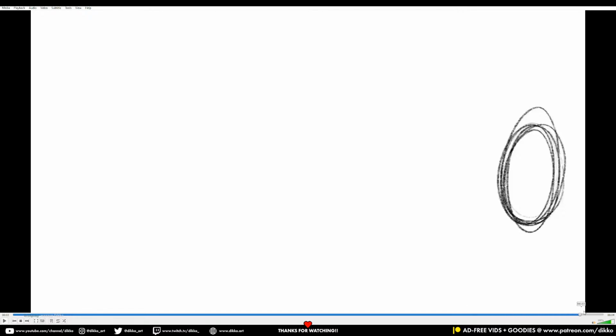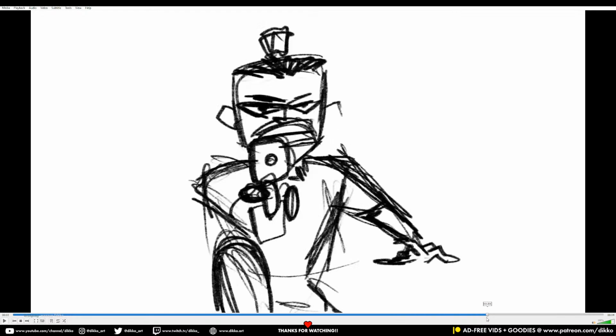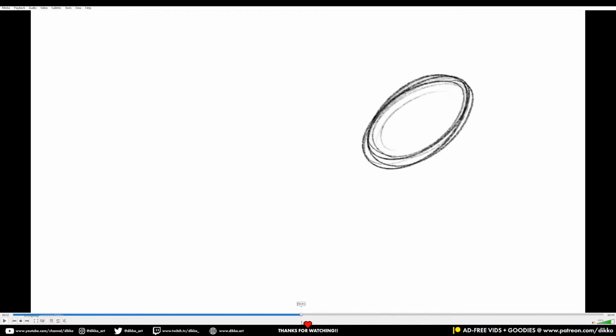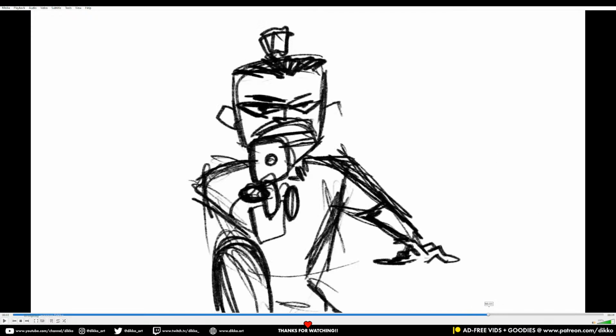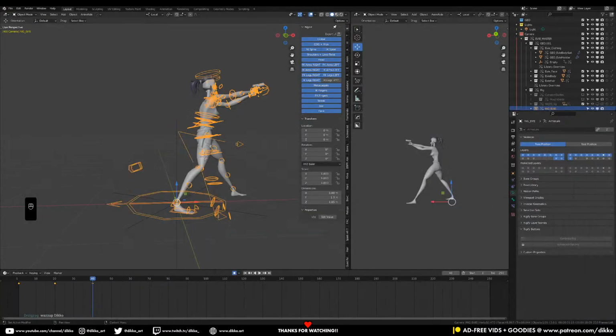And then the plan, if VLC will load the damn video, is to have her shoot again, and then she misses once more on the ground, and then she stands up to gain her balance a bit better, and then she takes a good shot, and something happens after that. So that's the plan.